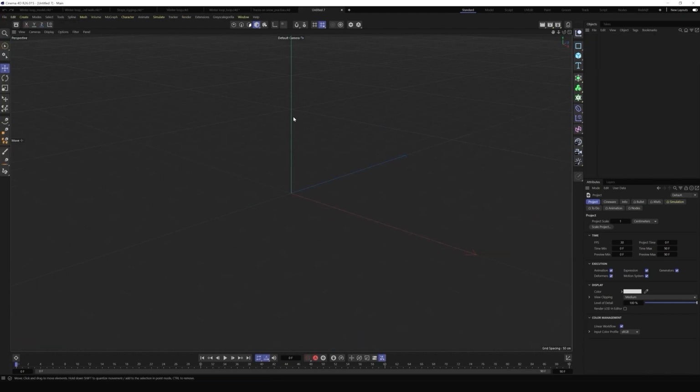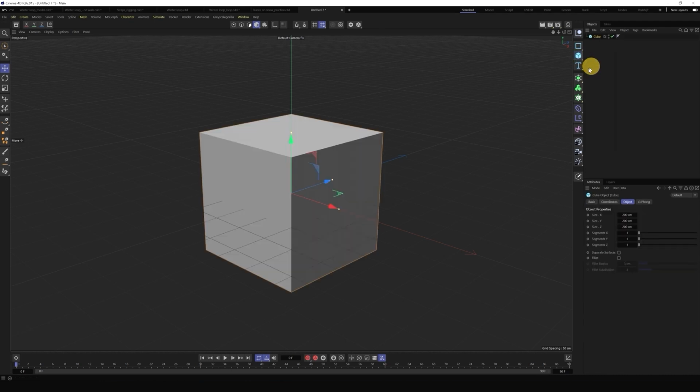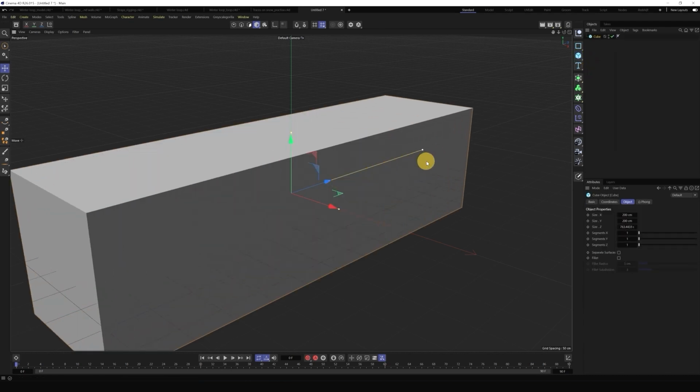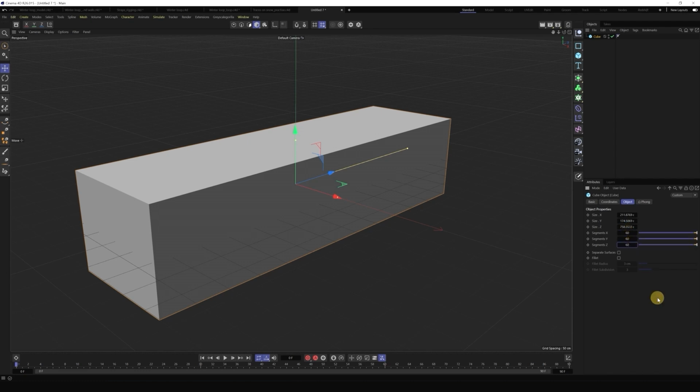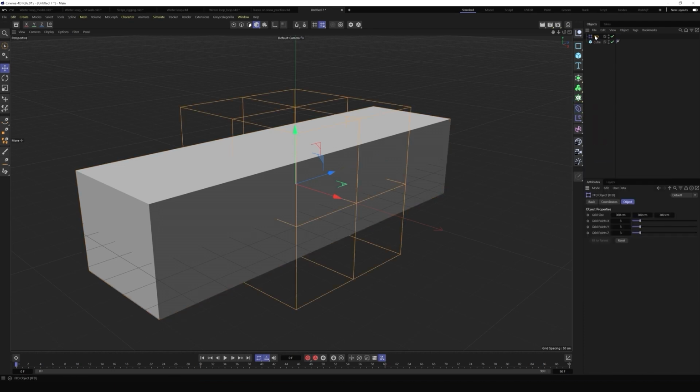Next, I want to show you how I modeled a bank of snow in this scene, because it's a very easy and cool technique. We're gonna start by grabbing a cube from our primitive tab. Let's adjust its size, and we will need a lot of segments, about 60. Now let's go to deformer tab and grab FFD deformer. Let's make it a child of the cube. Press fit to parent. Now let's adjust the grid points.